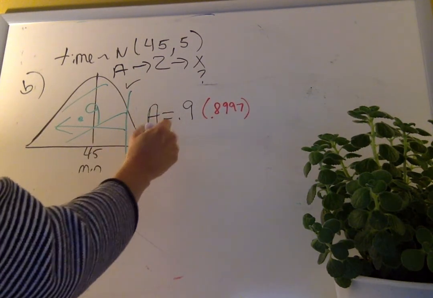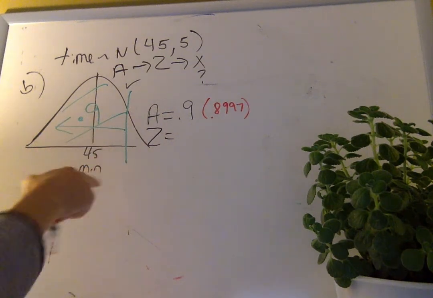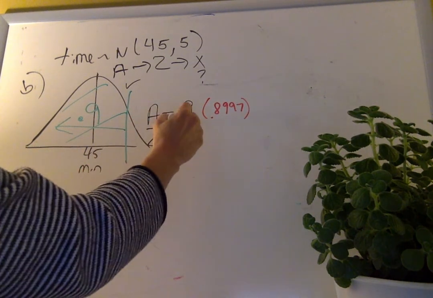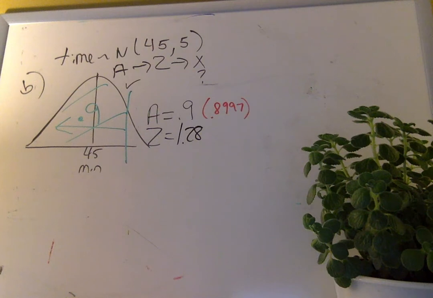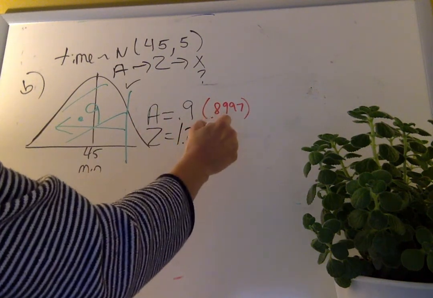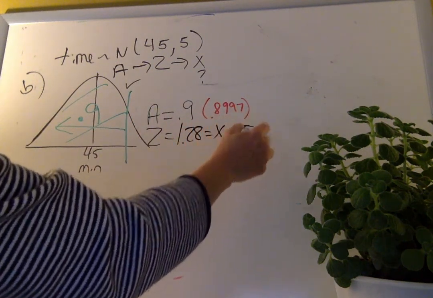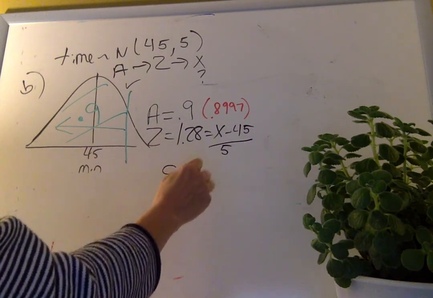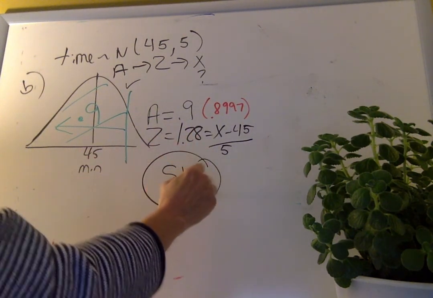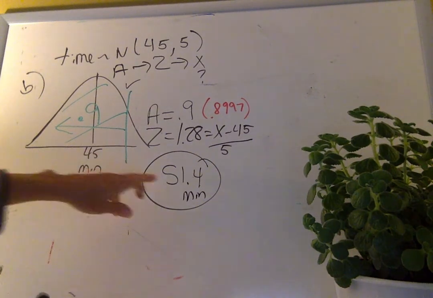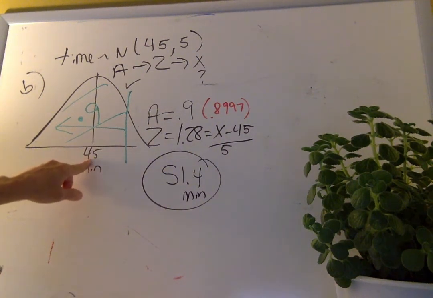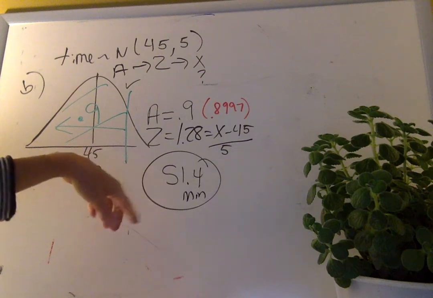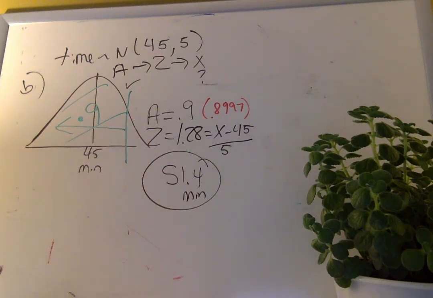So, our z-score is, and I knew I had to have a positive z-score, 1.28. Okay, equals, I don't know what x is. I know the mean, I know the standard deviation, 51.4. That's how many minutes. And remember, that makes sense because on average, most students only needed 45 minutes, so I gave them an extra 5 or 6 minutes to take care of a few more people, so most of my class will be able to finish.